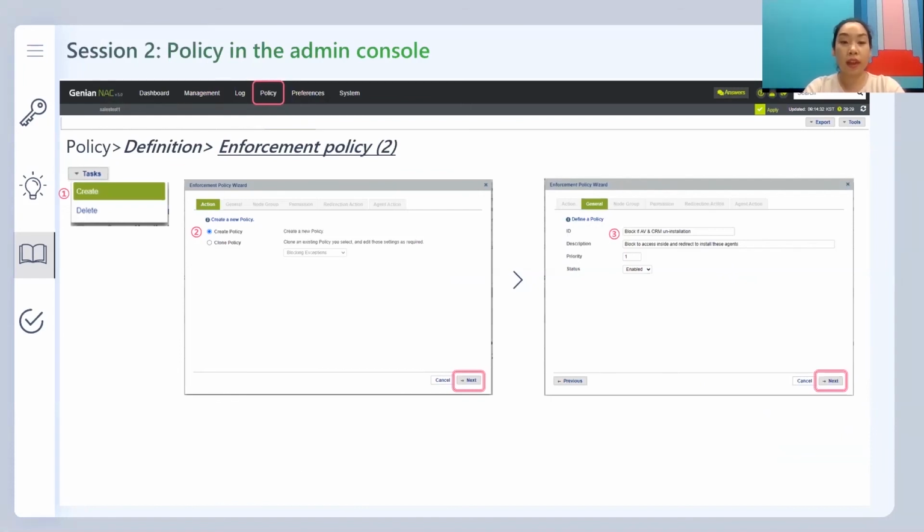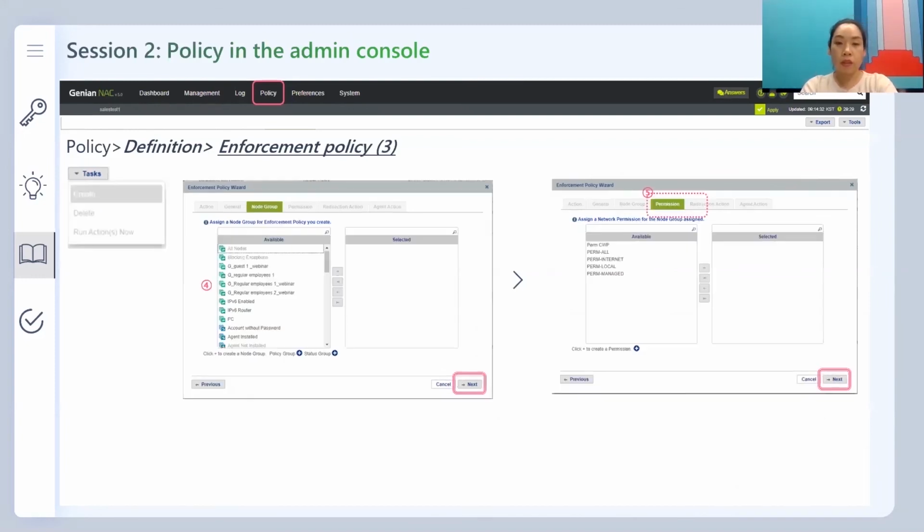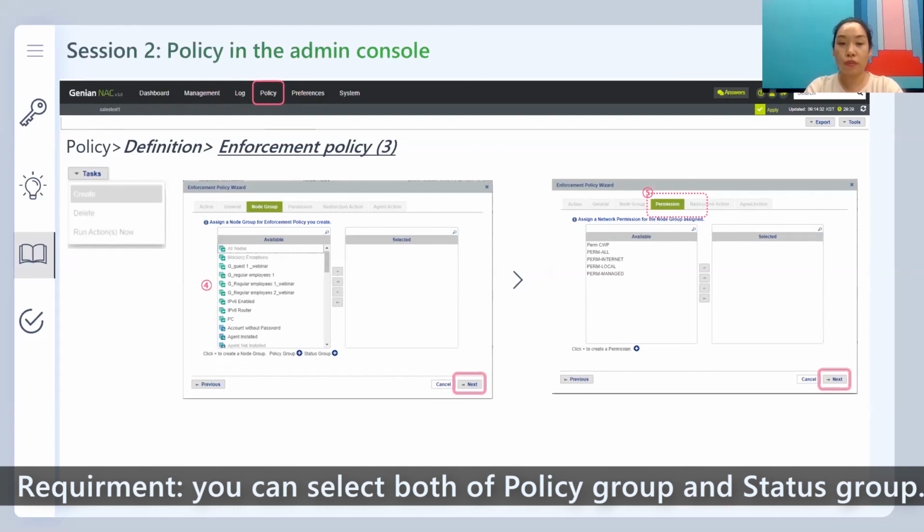Please click the text box and take a look at number 1. Click create. Next, take a look at number 4. You have to fill out the policy group and status group.